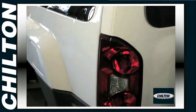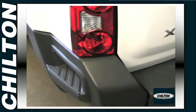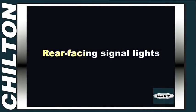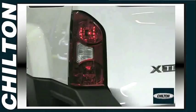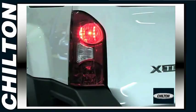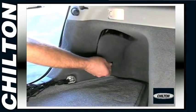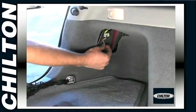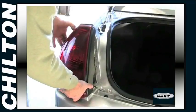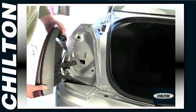What's often a little more difficult is figuring out how to access the bulbs. This is where your manual will be a big help. But we'll give you some general guidelines here so you'll know what to expect. There are three common ways to get to the brake, turn signal, tail light, and backup light bulbs. You'll either access them from inside the trunk or cargo compartment, remove the lens for access, or remove the entire taillight assembly. All of these access methods are actually very easy.